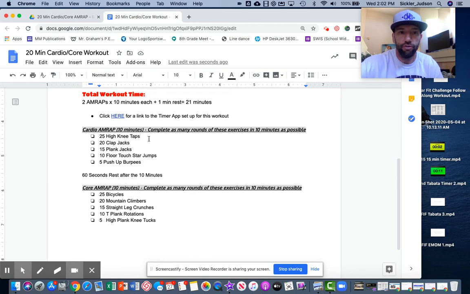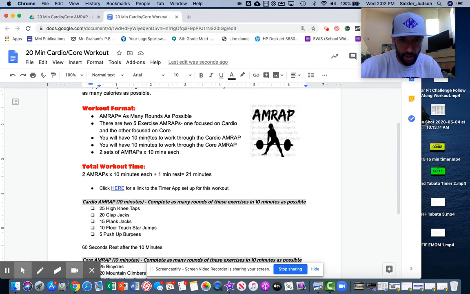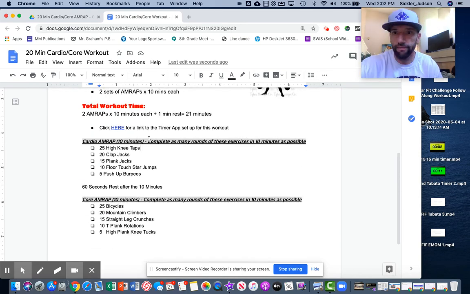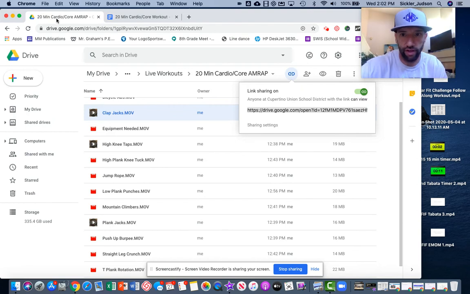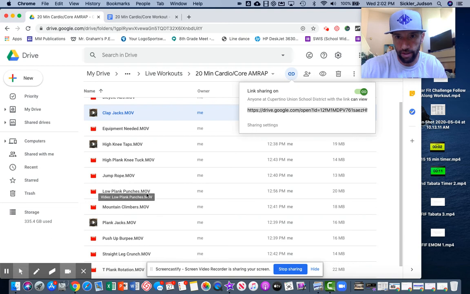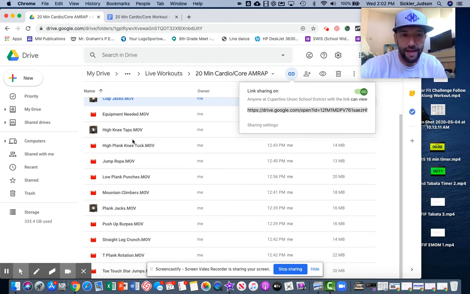Okay, so here's what you're going to do. In order to link videos from your Google Drive, it's really important that you're organized in your Google Drive. All right, so you're going to notice here I have a folder set up and I have videos that I knew I was going to link to this document. So what I did is I went in and named all of my short video clips.